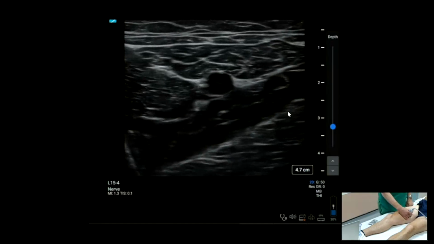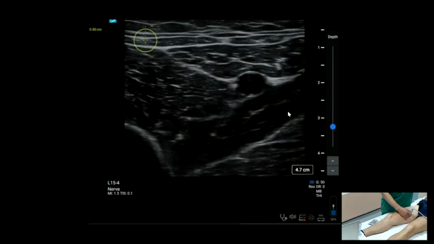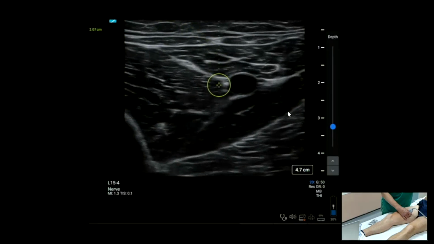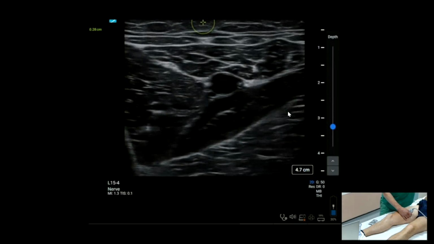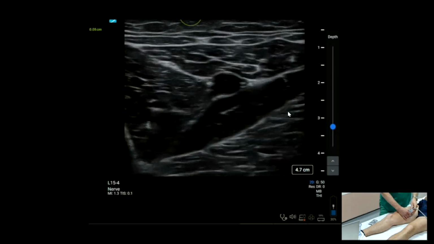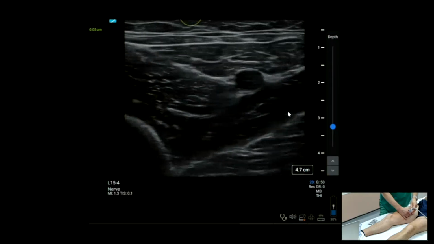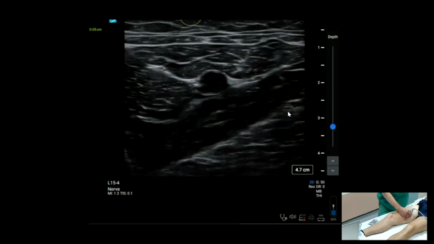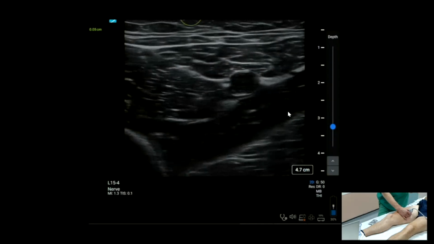So if you were to inject, we would bring our needle in, there are a couple of ways we can do it. We can either come through the plane between sartorius and vastus medialis, or we can come through the sartorius muscle itself, and that choice will be a bit determined by the patient body habitus. As you enter through the vascular-adductor membrane here, you get a little pop quite often, and then when you inject your local anaesthetic, you should get fairly well circumscribed spread around the saphenous nerve. And if you were to inject 15 to 20 mils there, you would almost certainly block the nerve to vastus medialis, whether you saw it or not. But if you can see it like we can, it makes sense to block that as a separate structure.